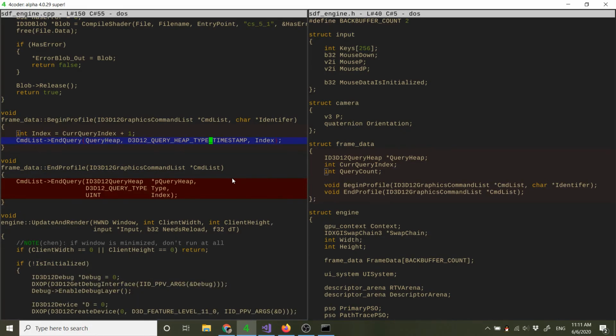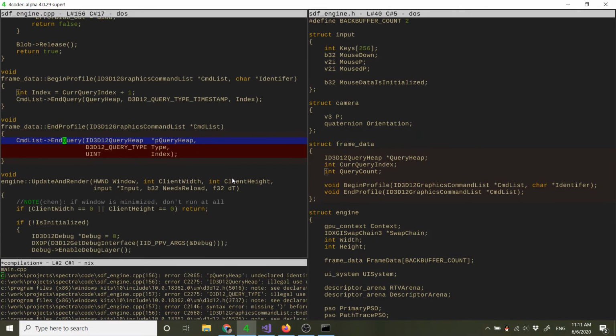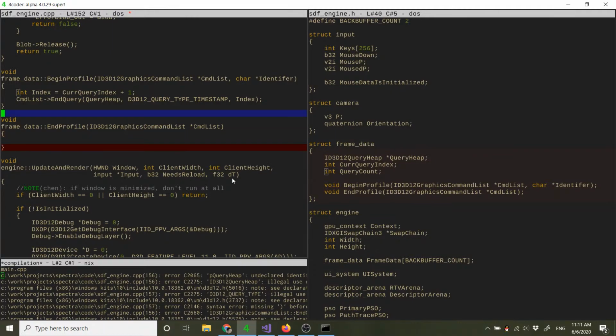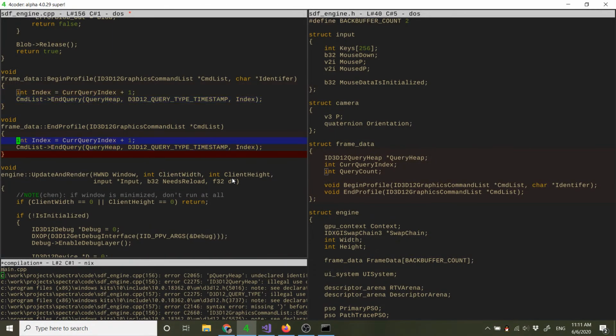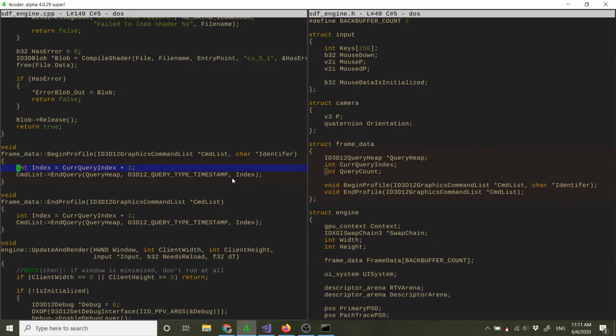Not heap type, I guess. And for this, it's just the exact same thing. And now we need to associate these two as a single session, which has this identifier attached to it. So we obviously need some more tracking to be done there.